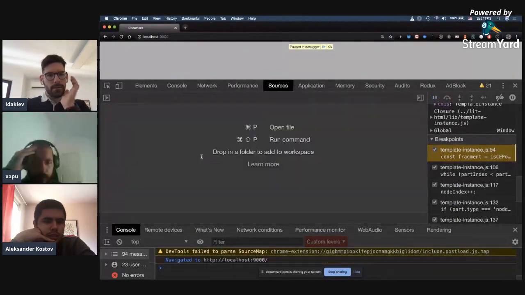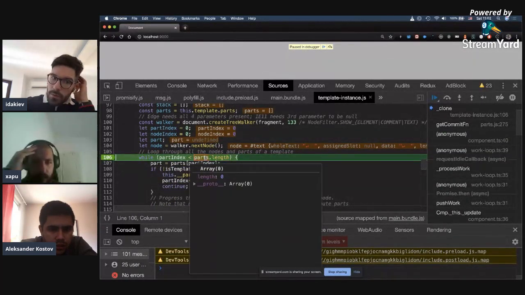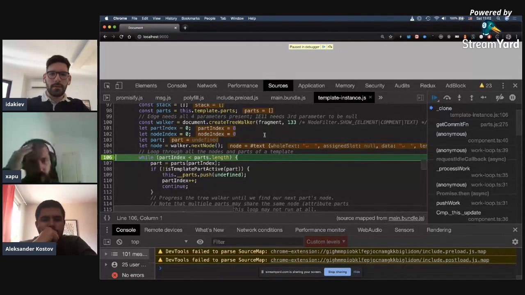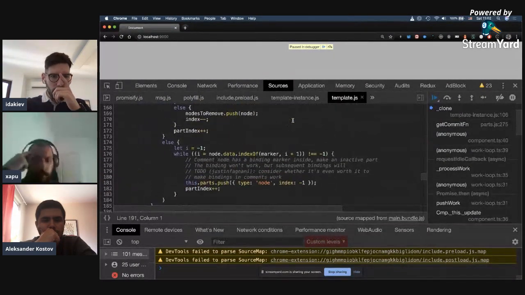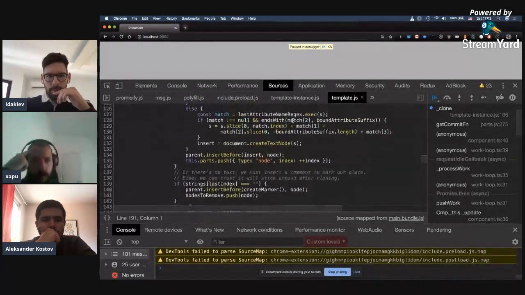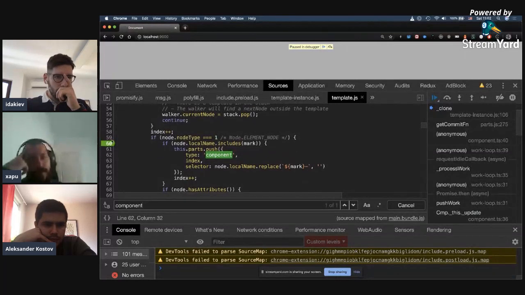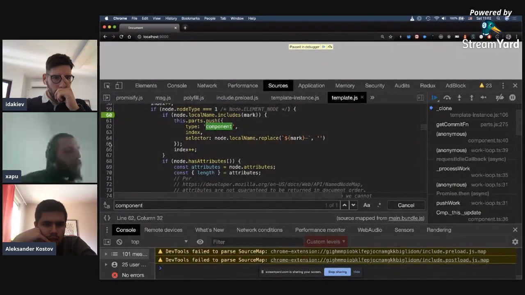So let's try with the, okay. Why is it 0? It shouldn't be, right? So I guess the problem is inside our template, where we actually are creating the component part. Seems like it. Probably we should also increment the part index inside the if check for if our type is component.